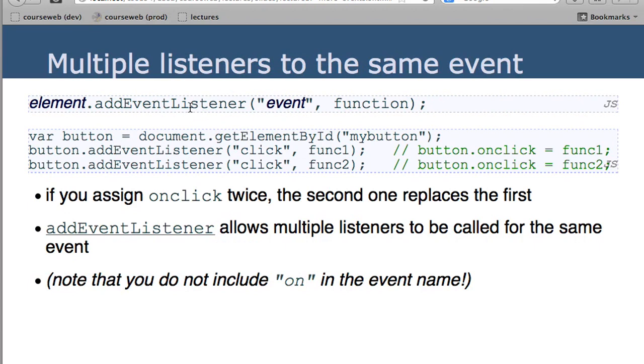So eventually we're going to get to an issue. If we attach a lot of event handlers to a lot of different things, we're going to run into problems. We might have two different JavaScript files that we're writing, and each of those files needs to do something when the page is finished loading. So they both need to do something on the window.onload event.